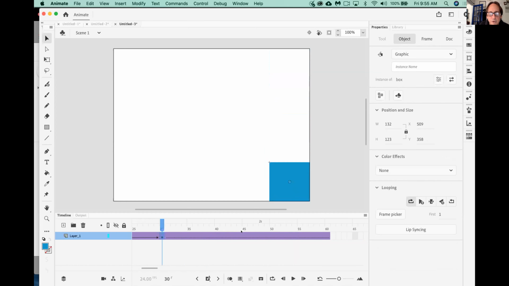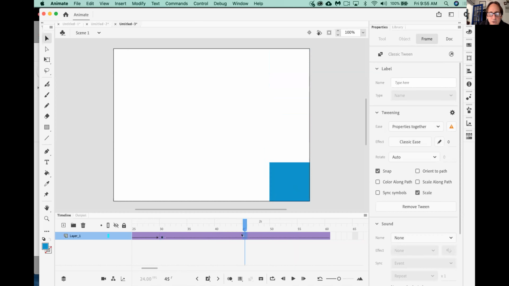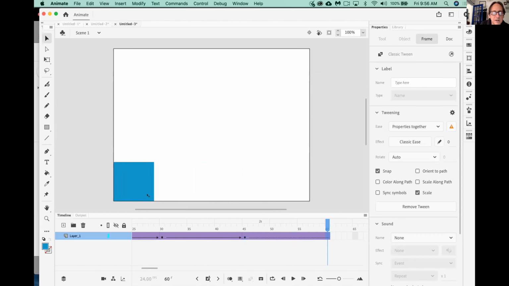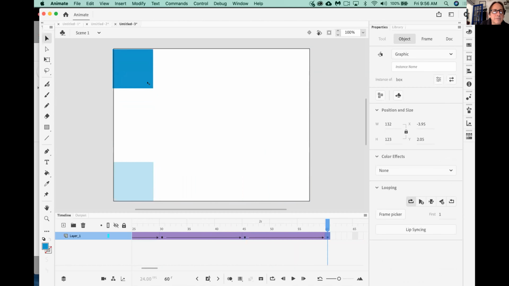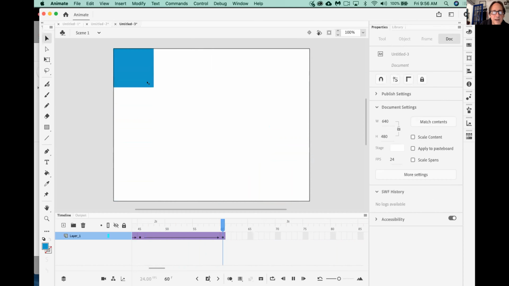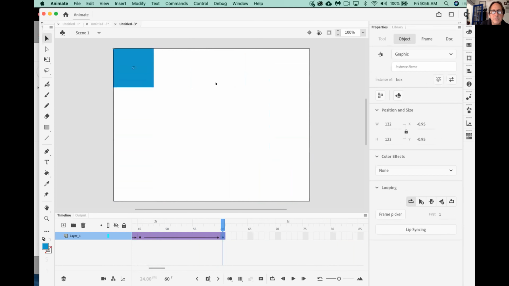We're going by 15s right now. So I'm going to go to frame 45, just a little more than half a second, and I'm going to drag it over to the left. Since I want to make a full round trip, I'm going to go to the last available frame, 60, and drag it up. When you play, you can see it's a very elegant way to make things move. We're going to be using it like mad.